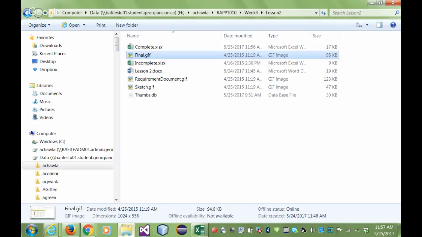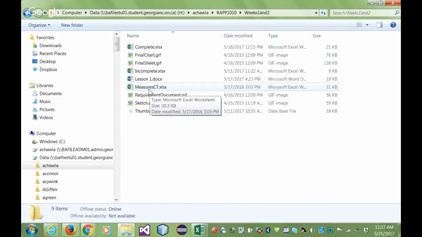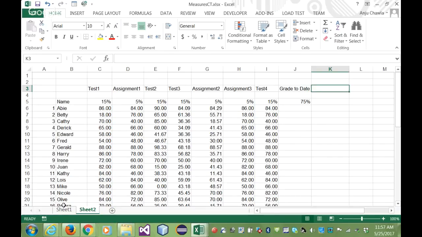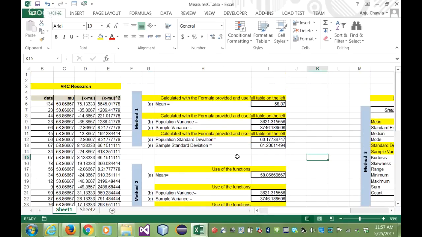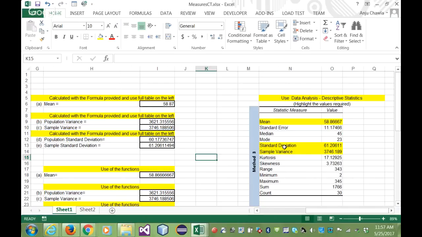You know what you can do on the H drive? Guys who are not coming next week, on the H drive under weeks 1 and 2, there is a sheet called Measures. This is what I'll do next week too. I'll tell the students how to find out mean, variance, and so on by 3 methods, and this will be a part of your in-class assignment. You can do it by writing your own formulas, by using functions, or by data analysis. So if you don't have SPSS, this is another way of doing it in Excel. I'm only telling students who will be absent next week so that they know why I'm giving this to them. I was supposed to do this last week, but I'm running a little late.